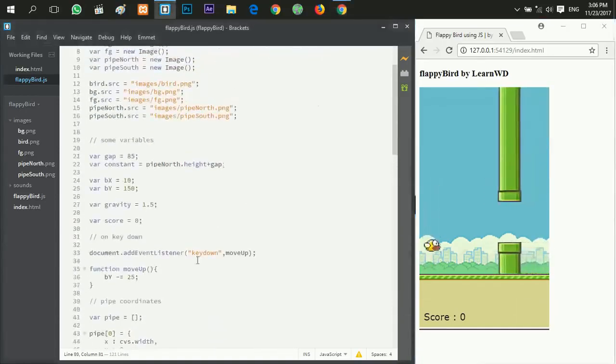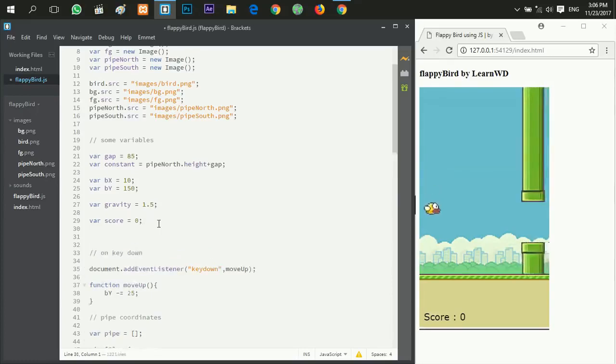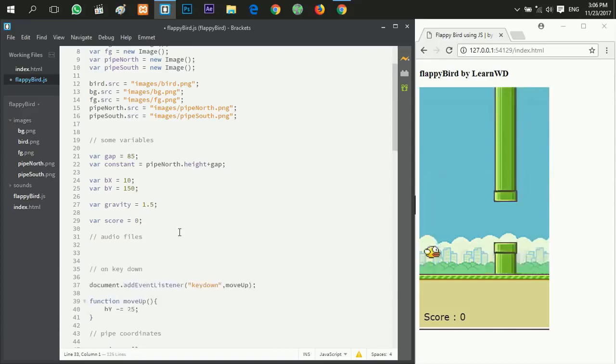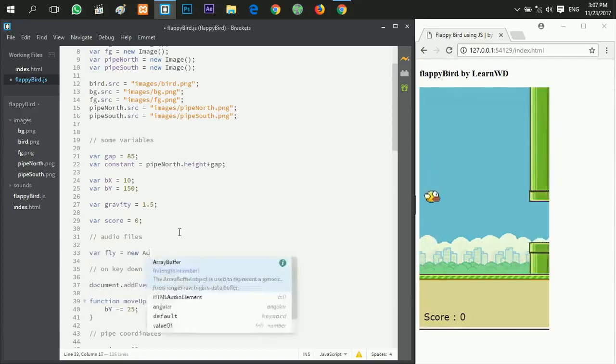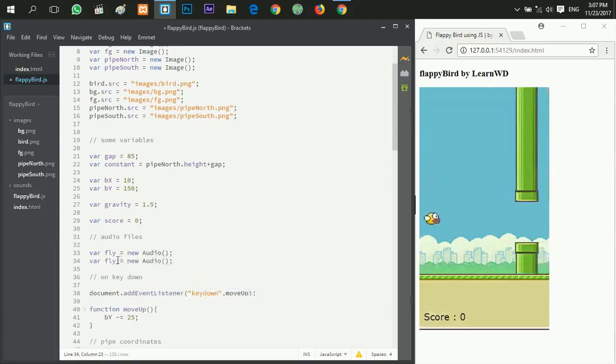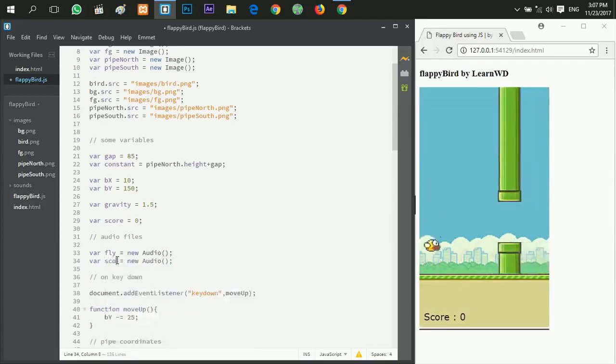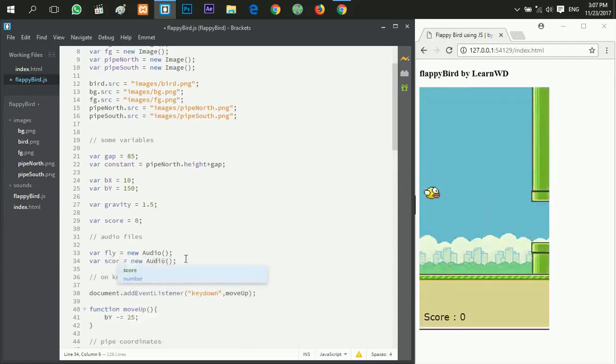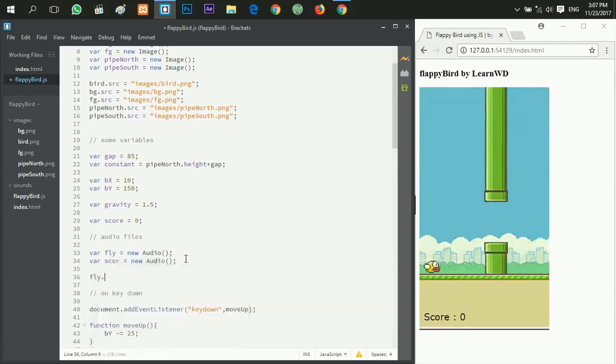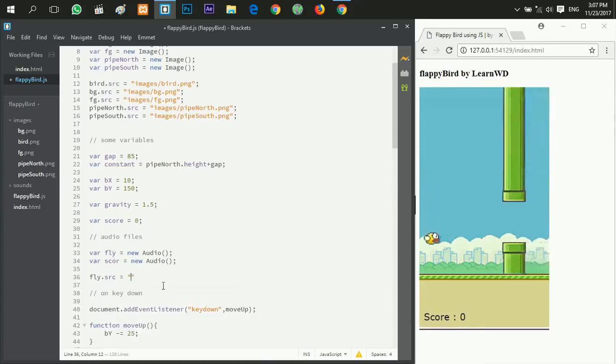Now let's add some sounds to the game. Let's first create the audio files. So I'm going to say var fly. When our bird flies, we will make this sound, and when the score increments, we will use this sound. So I'm going to give it the source of the files.